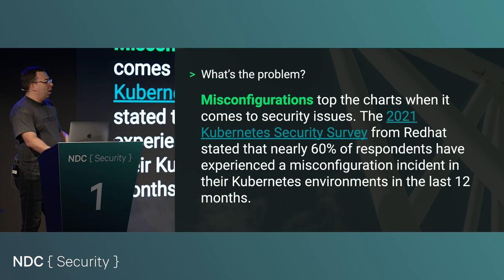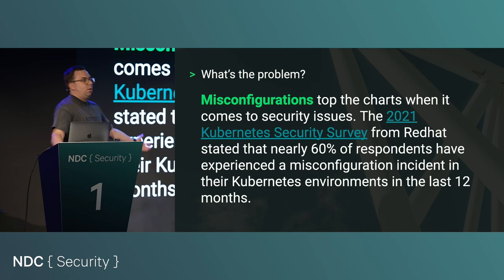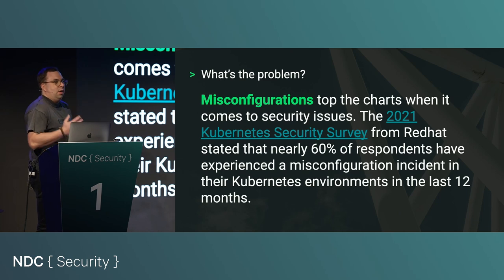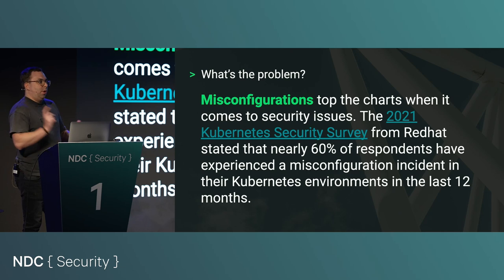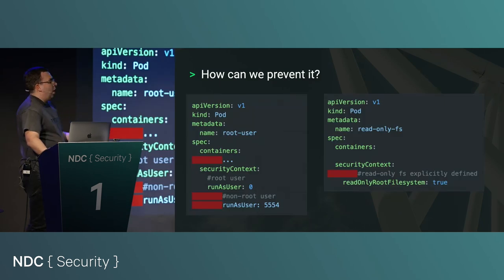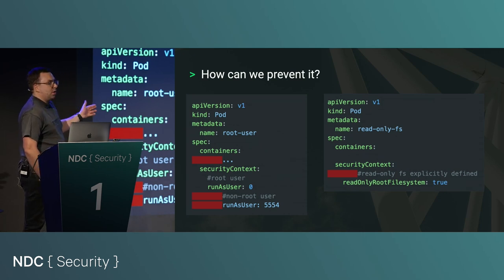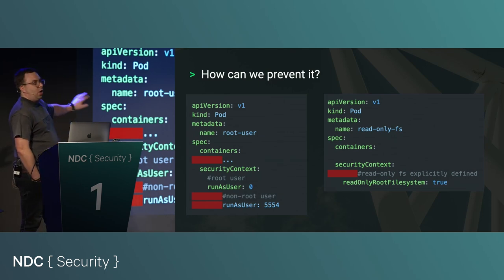Anyone familiar with Kubernetes templating and YAML ends up with manifest files that could be 100, 150, 200 lines — if you're running Istio that number goes to about 10,000 lines of YAML. It's extremely easy to miss the key parts of the manifest because you're so focused on the bits specific to your application. How can we prevent it? There are a number of sections within a Kubernetes manifest where we can start to secure things — the prime example being the security context.